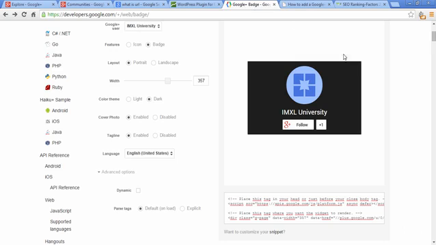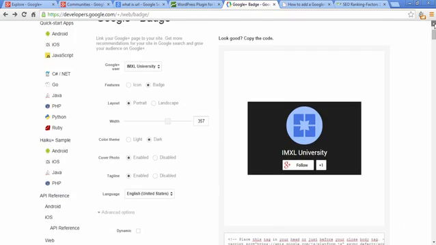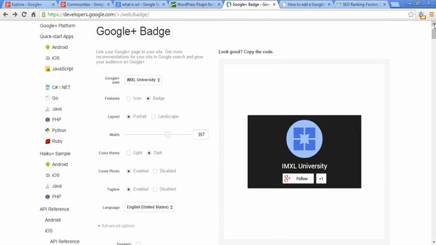And then there's something similar to the like box, but this is for Google Plus, and it allows you to add an Add to Circles button, but it's sometimes called the Google Badge button. And it's really cool, as you can see here in the screenshot, and you can customize it based on whatever photo represents your brand or your business. And you can add this to your blog so that people can add you to their circles, which, as I mentioned in the intro, is going to improve your Google search results ranking significantly.